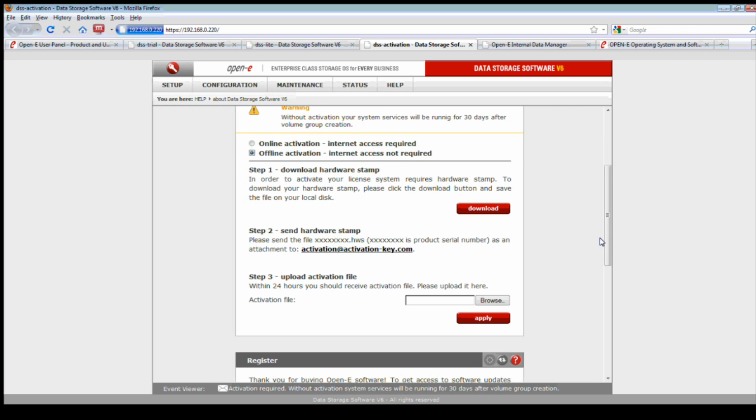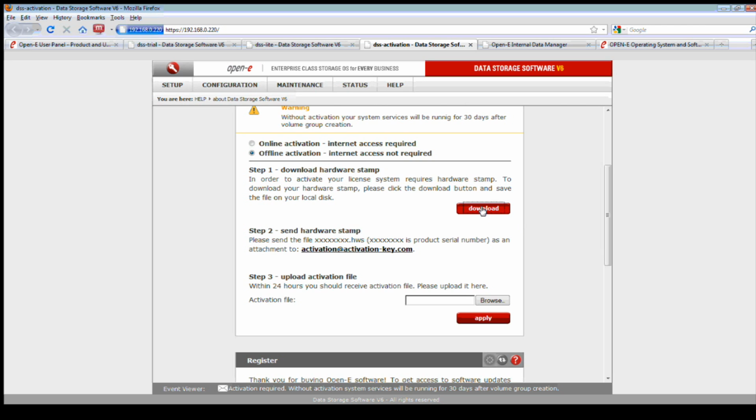So in a lot of areas, especially military government sites or a total lockdown site where there's no internet allowed for any storage systems to be used, and we are used in a lot of military, government, black ops, and very public companies that have a lockdown facility, it does not allow internet access to any of the storage systems.